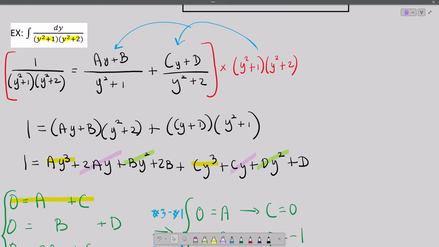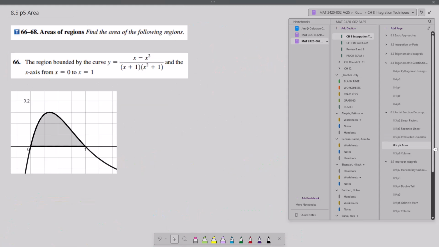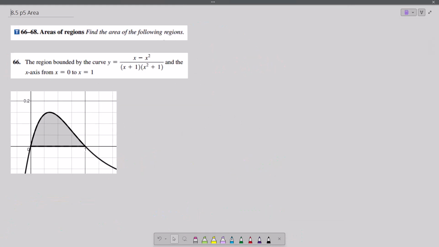And let's do another example. So here's an application one. The application part's not so complicated. We're just trying to find the area under the curve. We see two factors here. Those two factors, one of which is linear, the other is an irreducible quadratic. All right. That's a curve that you would never be expected to graph. I would give that graph to you if it was on a test. That's a little weird.